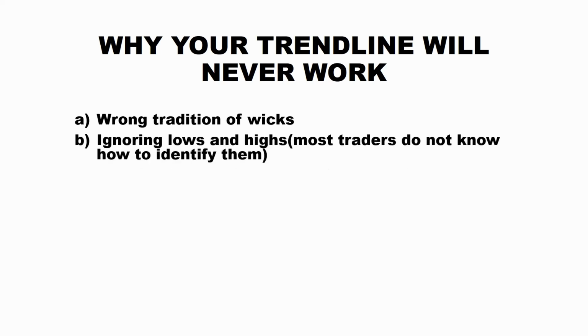Our second one is ignoring lows and highs, and most of us do not know how to identify lows and highs, or what you guys are calling swing highs and swing lows. Most of you know how to give them nice names, but you do not know what actually makes these swing lows. Now, I'm just going to give you a brief hint on them, because we have a whole video about how to correctly identify highs and lows. You can just search amongst our videos and you'll be able to find it.